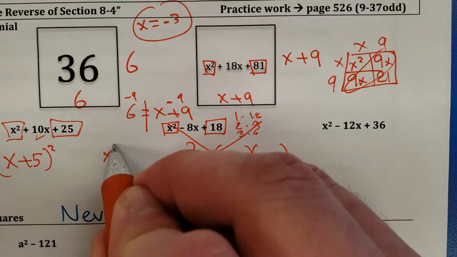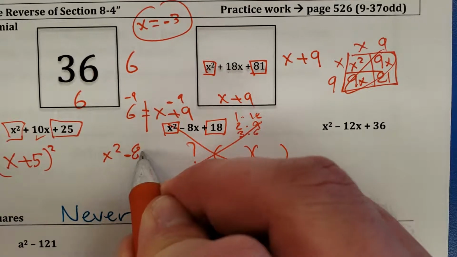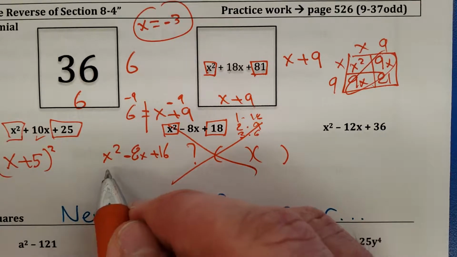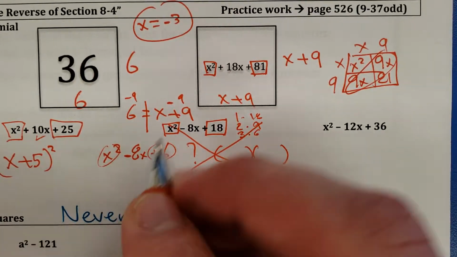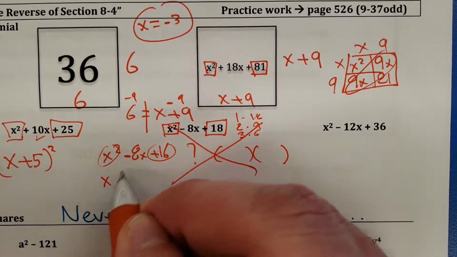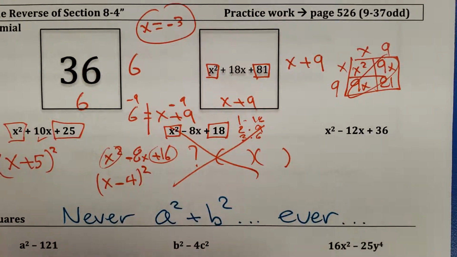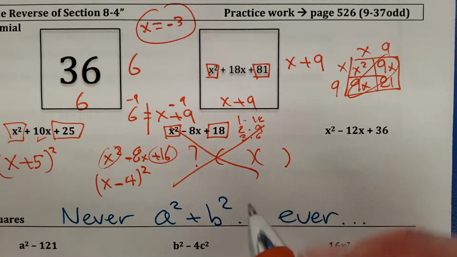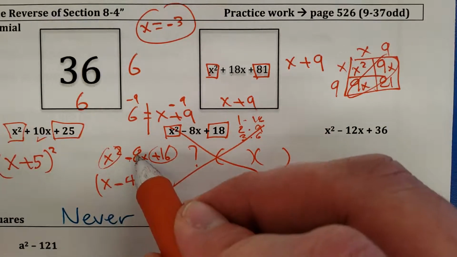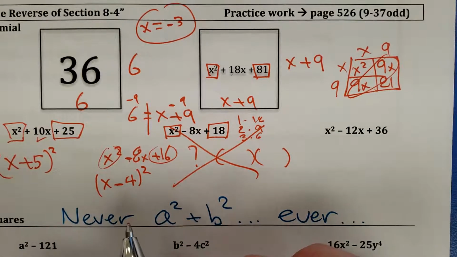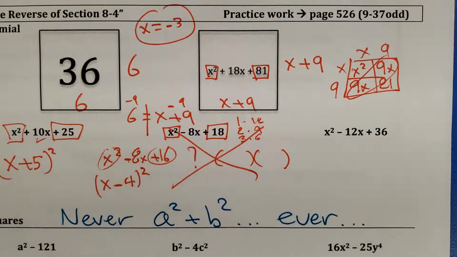Ooh, what if it was x squared minus 8x plus 16? Okay, something square, something square. It was probably going to be x minus 4 squared. Okay. Again, how are you doing this so quick? Mental math, friends. Double combo in the middle, square the left, square the right, double combo in the middle. I'm just reversing the things I did in lesson 8.4.